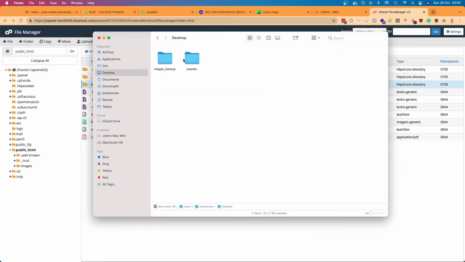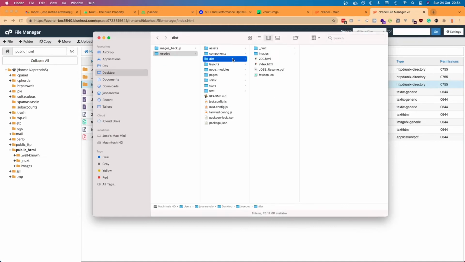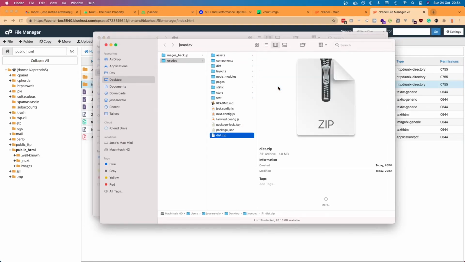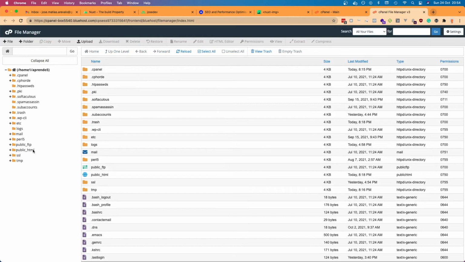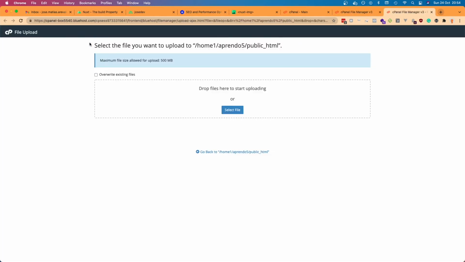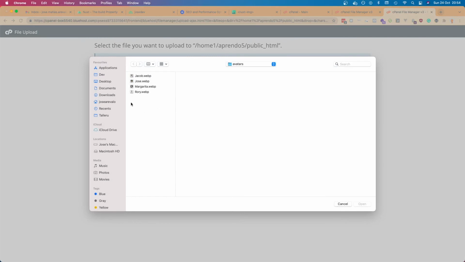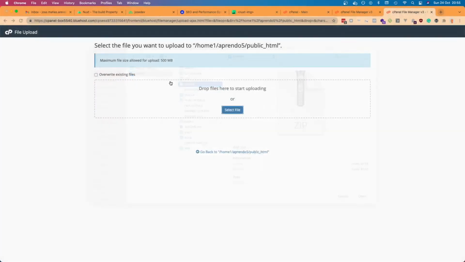Alright, sweet. So if I go to dist, then compress this. Sweet. I wonder if I can just drag this here. No, it didn't work. Didn't mean to do that. So, public HTML. Upload. Select file. Where are you? This zip. Cool. I really hope this works, hey? And if it doesn't, it's gonna be good enough for now because it's getting late.